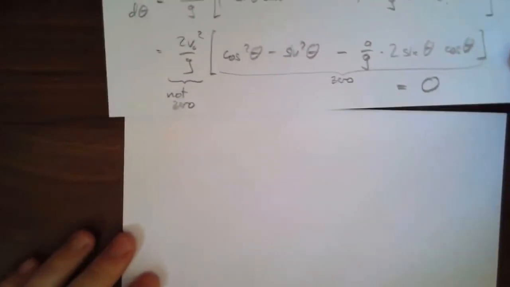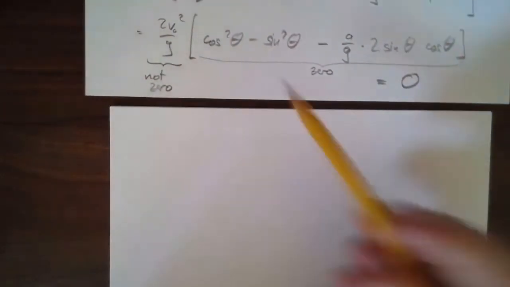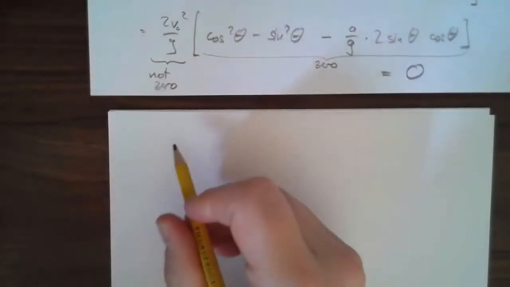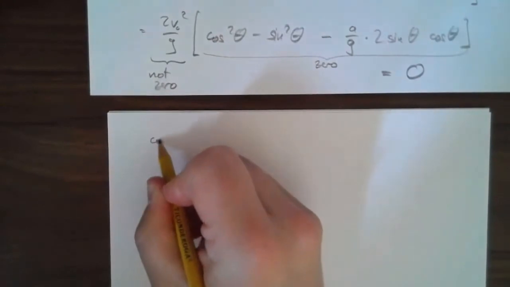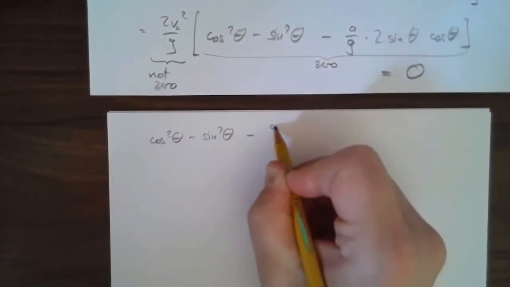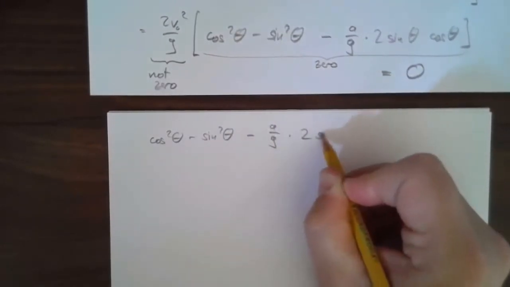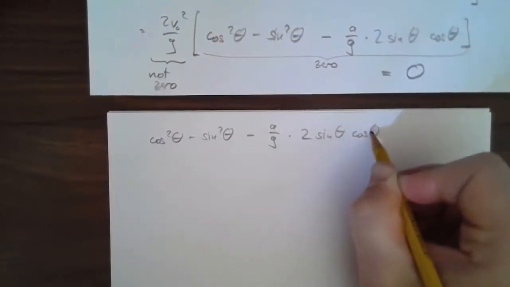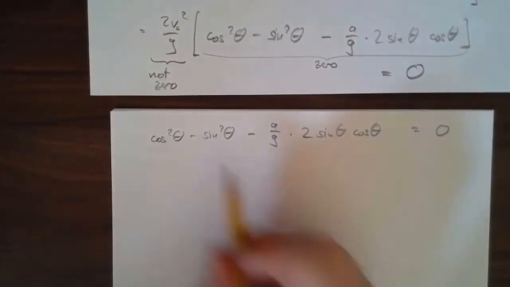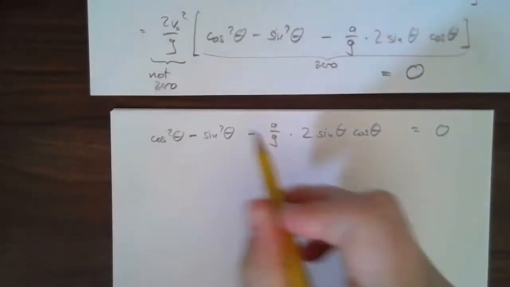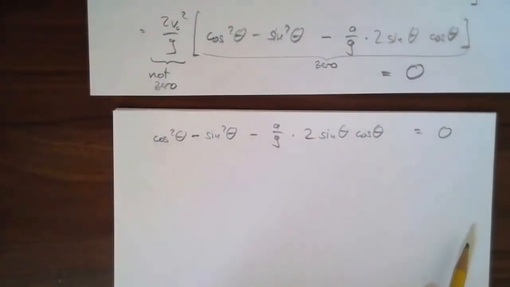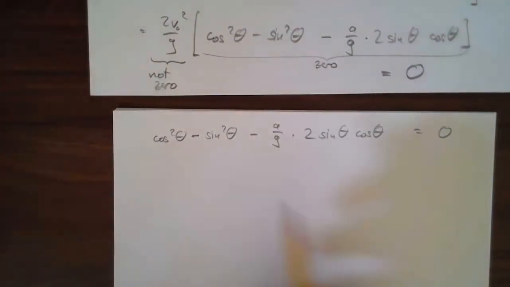Okay, let's write this down. Let's see if we can simplify this some more. Now, in a way, we've reduced the problem to algebra, but it's sort of nasty sines and cosines everywhere. So what can I do there? Think about this for a second. So I want cosine squared theta minus sine squared theta minus A over G times 2 sine theta cosine theta is equal to 0. Well, what is theta? I can't really simplify this just algebraically. I need some tool. The tool again is a trig identity. In fact, it's going to be 2 trig identities. And those are the following.